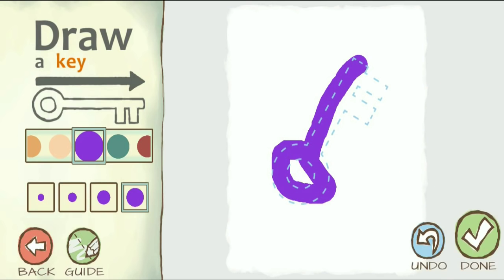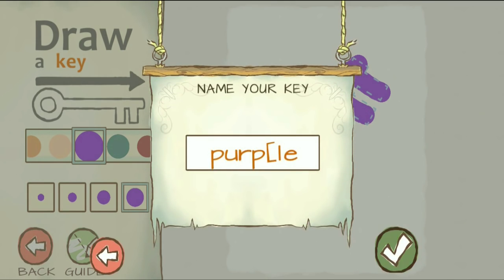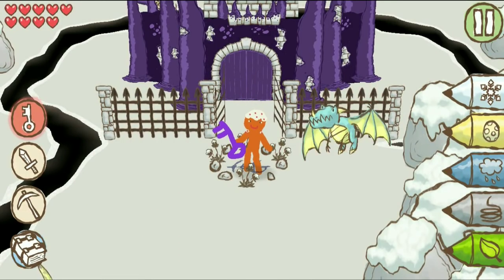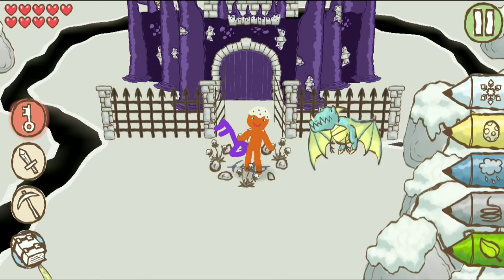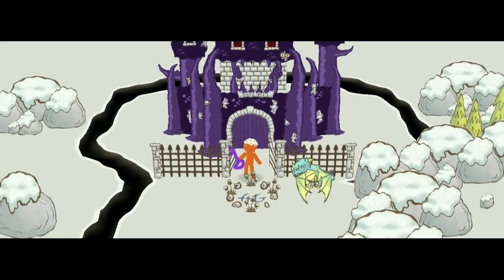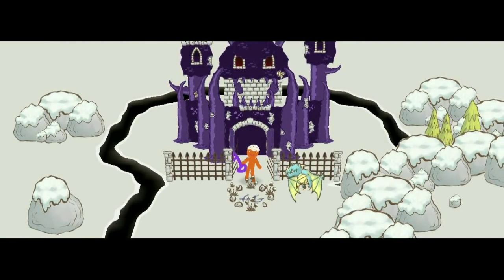Maybe it was like the wrong shade of purple. Is this what I have to do? This probably isn't even what I have to do, but you never know. Oh, it is what I needed to do! What was the point in even letting me design a key then? That seems so pointless now. Oh, what a little trolley thing to do.